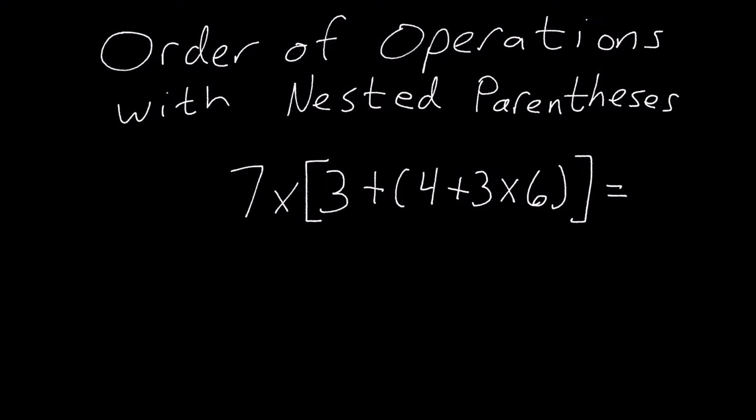Remember, brackets and braces mean the same thing as parentheses. They just look a little different to help us match them up with their ends. So this is an example right here of an order of operations problem with nested parentheses. We have parentheses inside these brackets. And without any further talk about it, let's try to solve it.